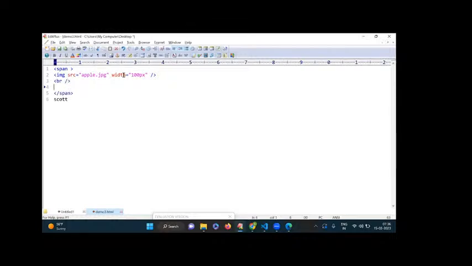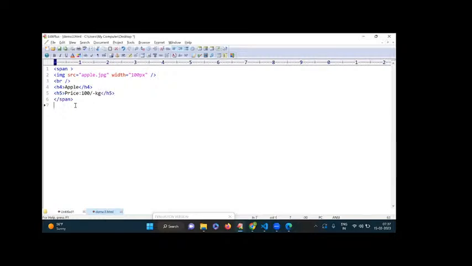On a new line, I want to display one heading. That is the H4 tag I'm using, Apple in H4. Then here I'm using one more heading, H5, that is price 100 per kg, something like this.